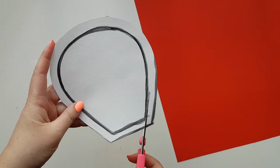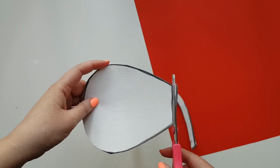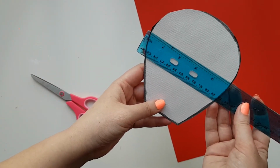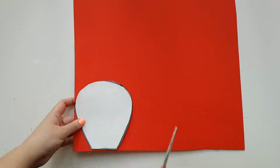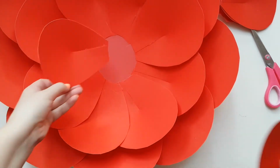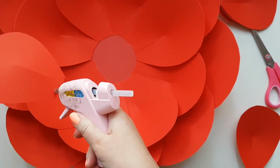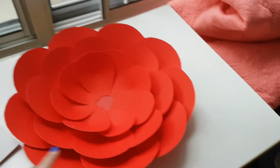Okay, so for the third layer, we're just gonna cut out our inside smaller petal. I'm also gonna do 8 of these petals because I want it to be fairly rich inside. So here it is, for those of you who are not using my stencil, width is 5 inches, height is 5.5, base is 2 inches. Back to our mega flower and adding same small petals in the same way we were doing the middle layer. So in between the two petals, slightly in front. So here is our amazing, lovely, large flower.